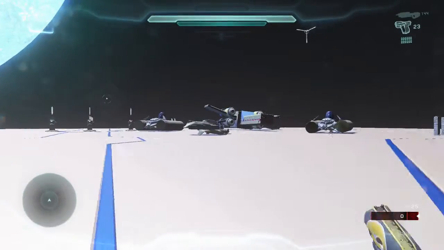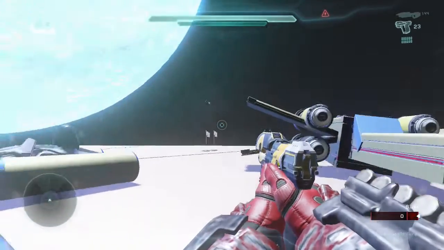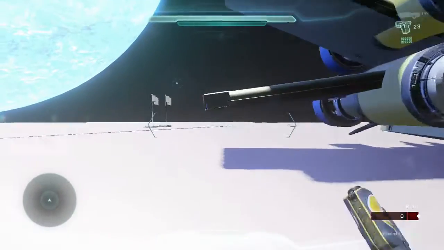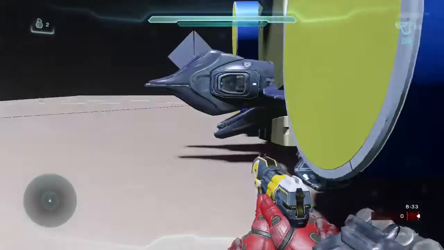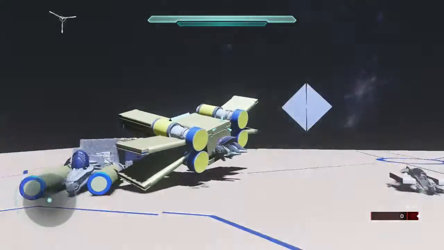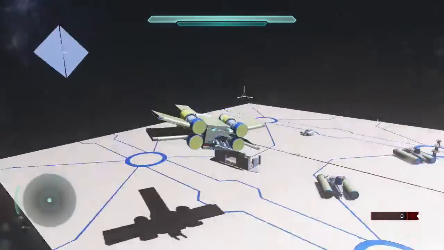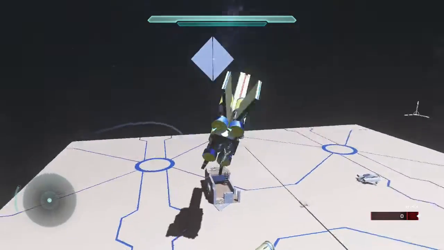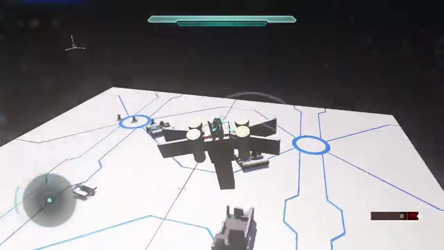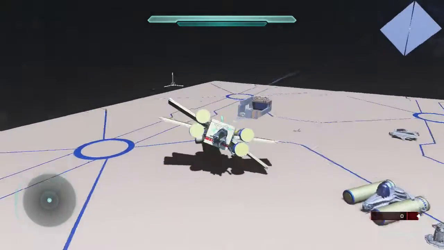And let's make our way over there. So this is my X-Wing. Let's hop into this guy. He's kind of glitching out here. There we go. Here is my X-Wing. I know it's not anything to write home about. It's not even the best X-Wing out there. But oh boy, is that ever amazing.